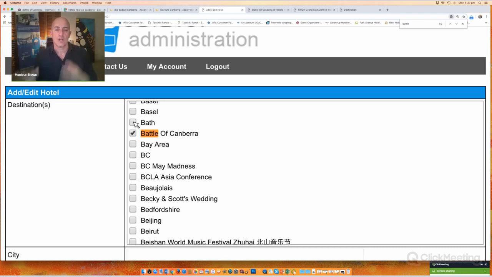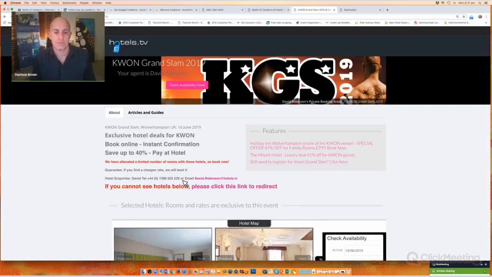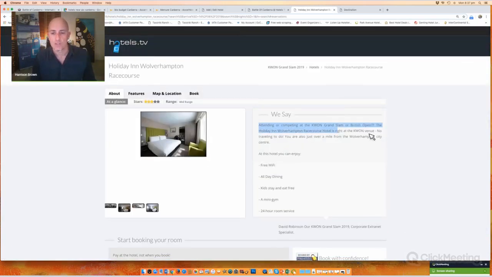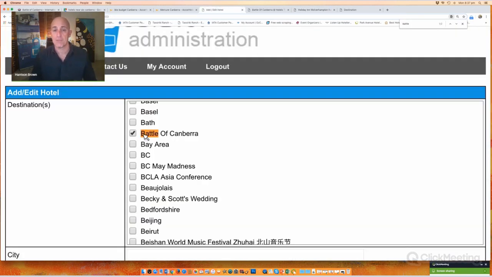The problem is you can only personalize the hotel description around the event one way. And that's what we really want you to do. So the ideal scenario is that you have a hotel for each event, because then you can personalize it. You can be a little bit lazy and not personalize it, but then you don't have the same impact that you would if people are reading a hotel description, like we did before, of the whole Holiday Inn Wolverhampton, and the description talks about the event or the karate tournament. If you just blanket it for everyone, it's going to have to be quite generic. That's all. So it's already ticked.